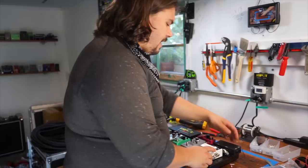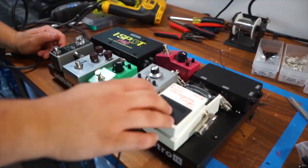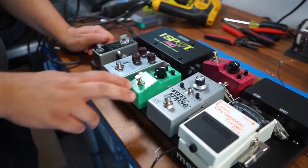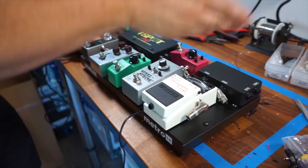So this is kind of the approximate layout that I've come up with. I have my custom-made interface in the corner. This is what everything's going to plug in and out of. First pedal I have in the chain is going to be my Boss TU3. I'm going to skip over the Steel String because it's a little bit too deep to put in its order in the sequence. So after the tuner, it's going to go into the mini Tube Screamer, to the Archer, to the EP Booster, then back to the Steel String, the analog delay, and then back to the interface to go out to the amplifier. So that's kind of what we have in mind.